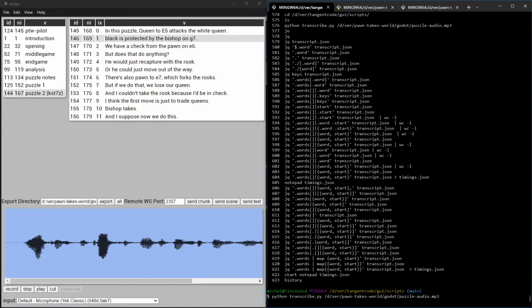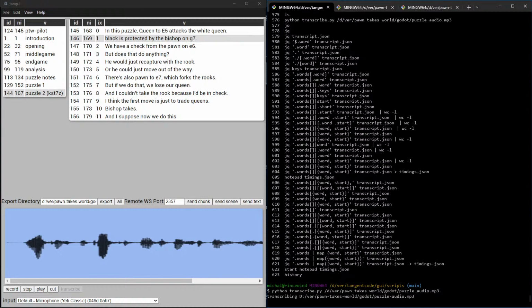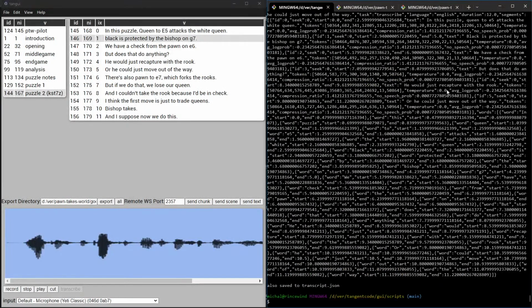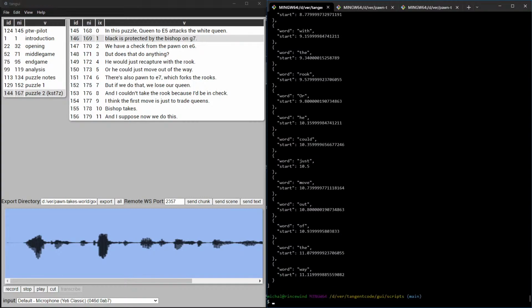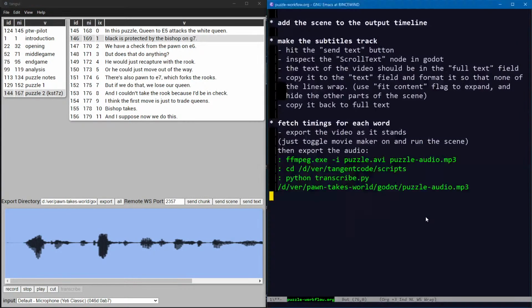And now that's talking to OpenAI's API, and you see we get this data, also saved to transcript.json. Then run JQ. JQ is just a program that extracts JSON.